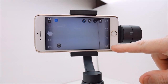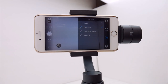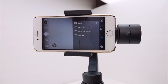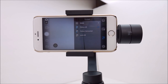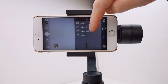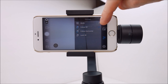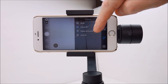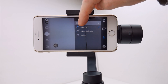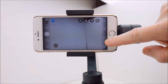If we step up to the option right here, this allows us to select, hopefully you can see that all right. I need to be able to see it as well. This gives you the ability to select if you want the camera to follow only horizontal, or you can lock it so it doesn't move at all, or follow everything. The mode went away.